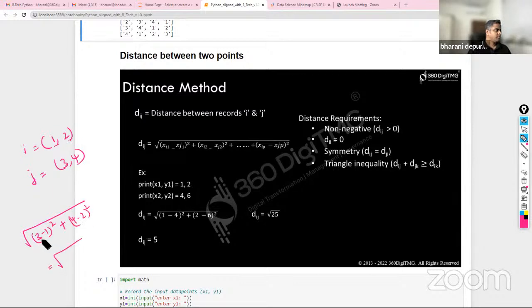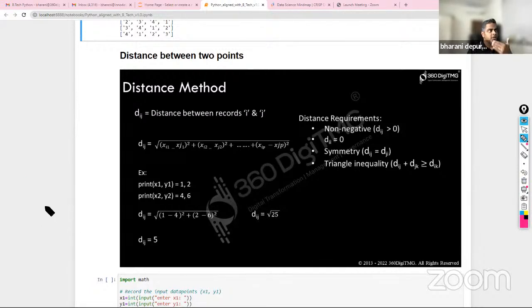This would be square root of 2 square, which is 4, plus here also 2 square, 4, and then you get square root of 8. Square root of 8 will be 2 point something, maybe close to 2.8 or 2.9. So anyways, you get that value when you find the square root of it.